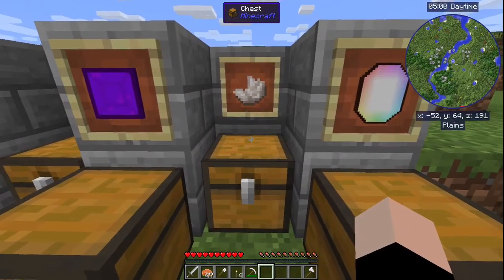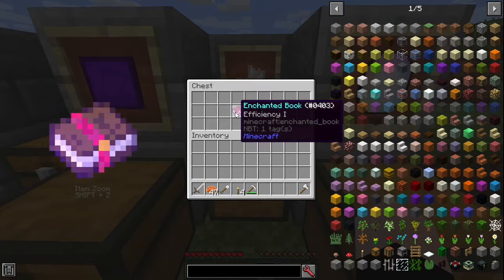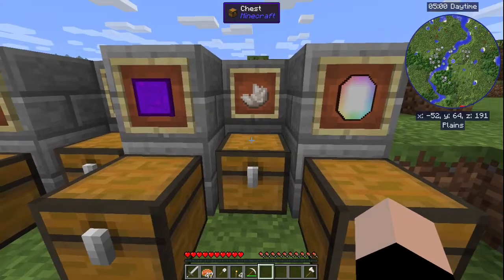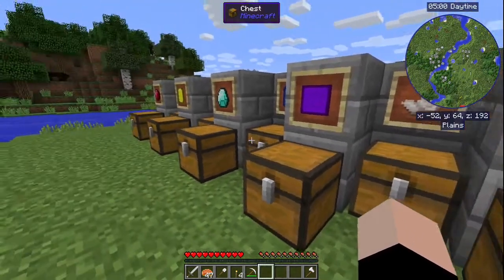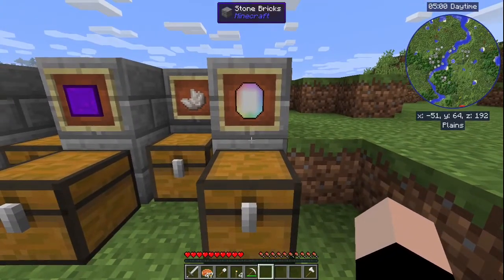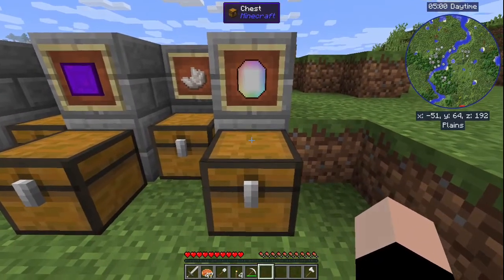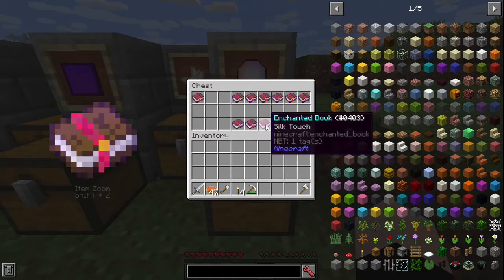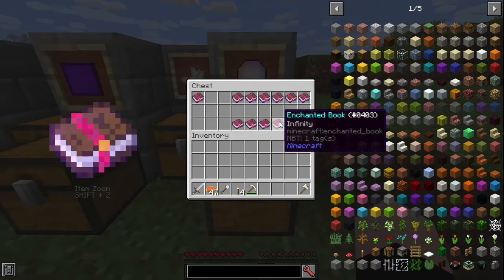And quartz are the generic enchantments, the efficiency and unbreaking, because you could get quartz pretty easily, more easily than the other gems anyway. You can also put an overpowered gem into the magic infuser, and this will get you the powerful enchantments, such as fortune, mending, silk touch, and infinity.